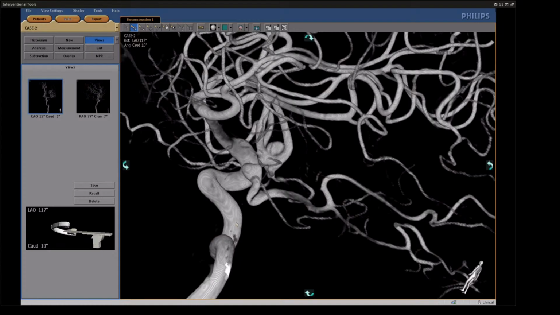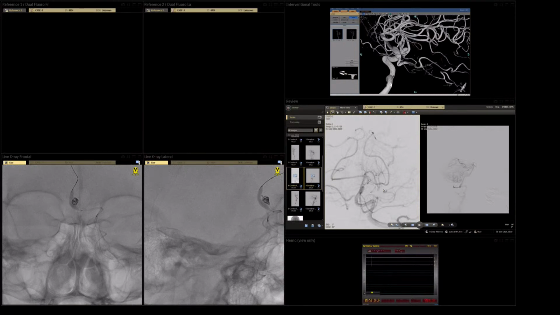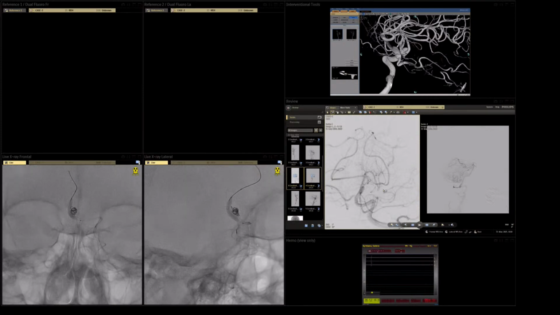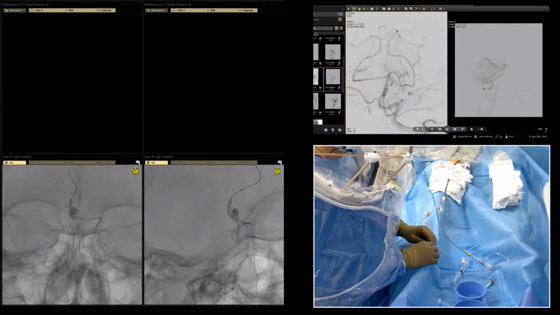Huh? It's not the exact position. It's like in the mirror. Yes, and now it looks like we are outside of the aneurysm. Okay, let's replace it. It should be something like this. Yes, now it starts protruding.